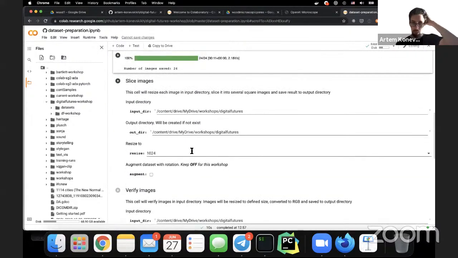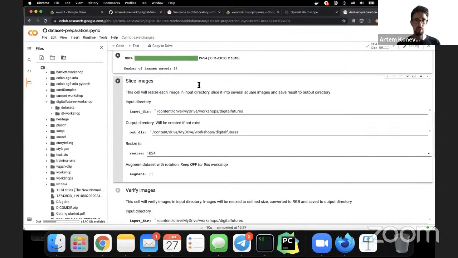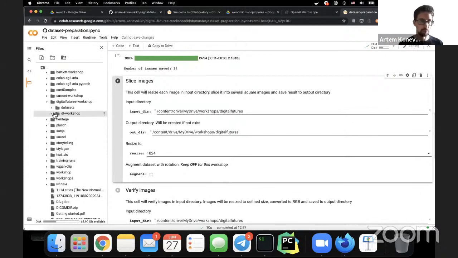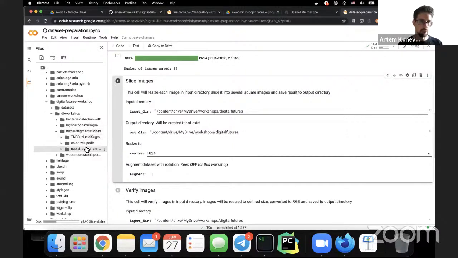Also sometimes when you have non-square images, you can make a bigger data set by slicing them. This cell will analyze the image, and if it's not square, it will cut it into several squares. For this purpose, I will use this folder, nuclei, color Wikipedia.